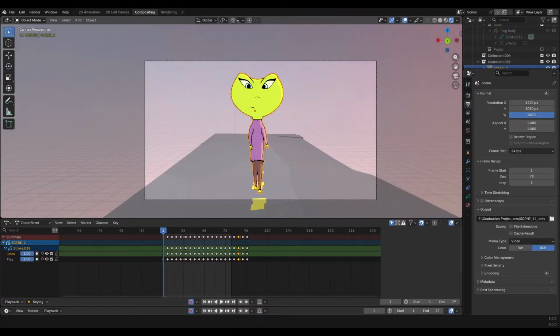Essentially what I was going to show you all was how I animated the 2D character as an object walking forward.